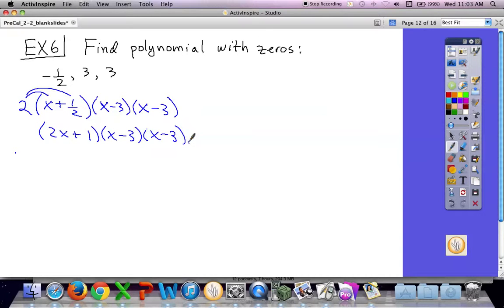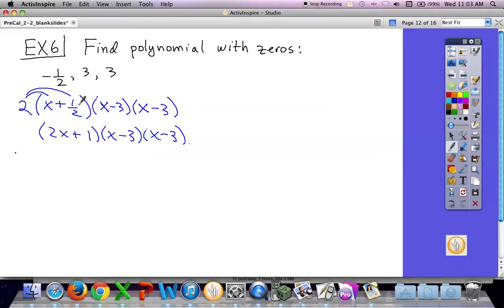Now it still has a 0 of negative 1/2, right? If I put in negative 1/2, I get 0. But now I don't have fractions. So that's the preferred solution. If you want to do it like this, you're welcome to do it like that. That would be one answer. It'll be different by a constant. It doesn't make any difference, by a constant factor.